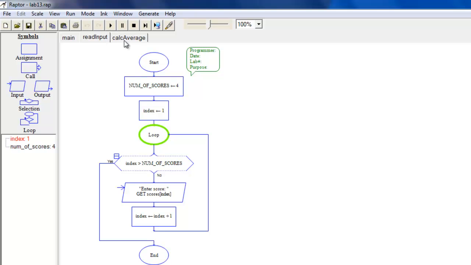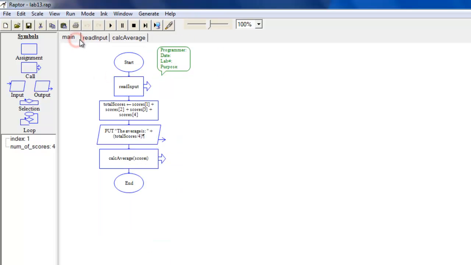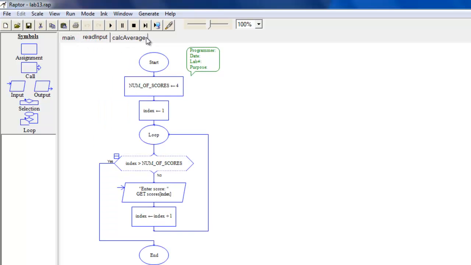No, actually, do you know what? Let me stop it, and then I will run it step by step. I will go back to main. Look, the first step, you start, all right? Second step, you have a method call, read input. So once this is highlighted, the program will move to read input and then start executing the statements or the shapes in here step by step.